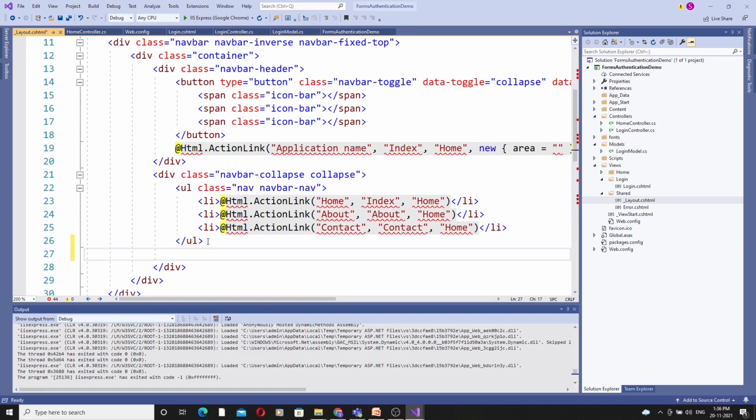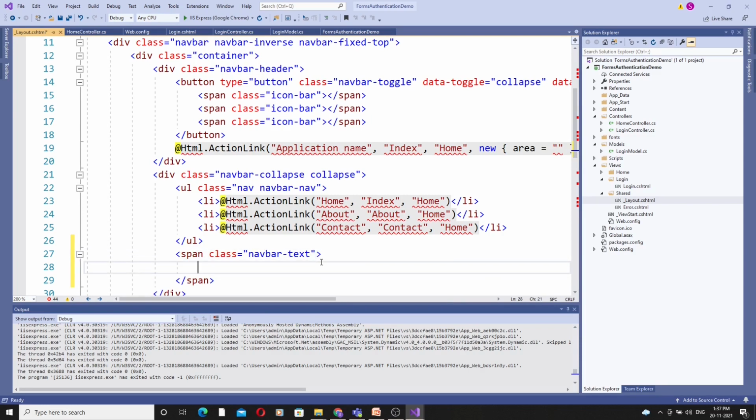So first we'll take a span and apply class equals navbar-text.